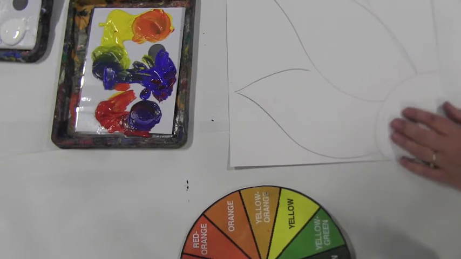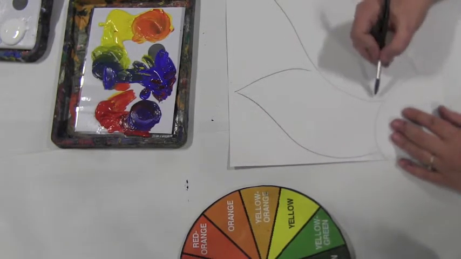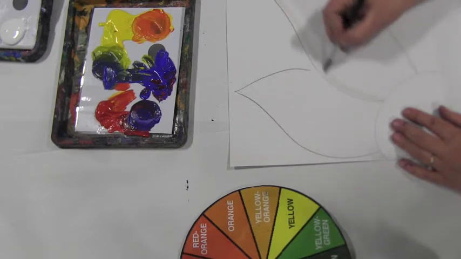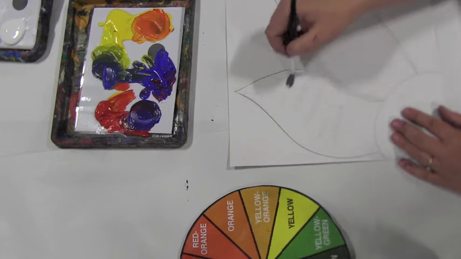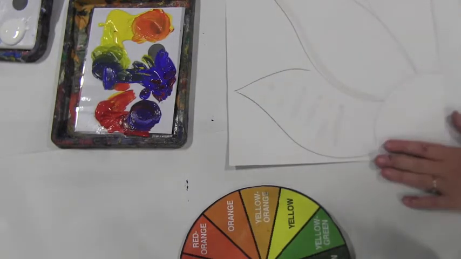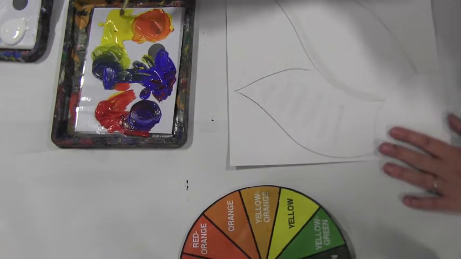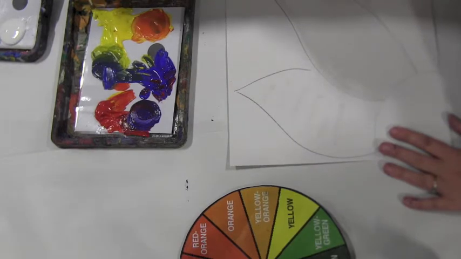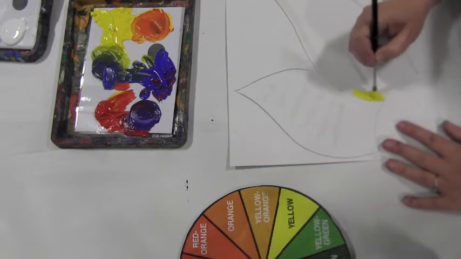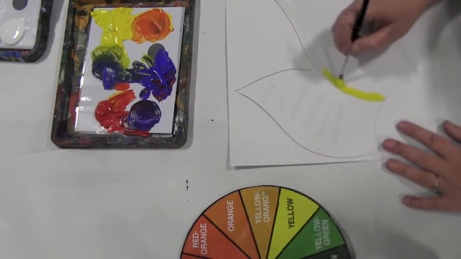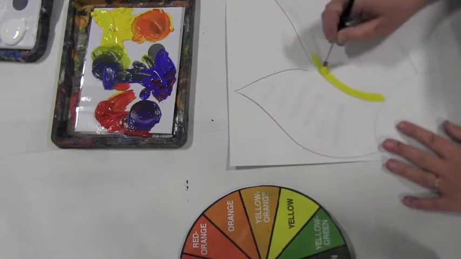You should be using the curve of the flower. So all your painting direction should be up and following the curve. If you were to paint it flat and across, your flower would look flat and it wouldn't look 3D. So I'll start with a yellow. Use the tip of the brush. The tip of the brush will ensure that you get a nice neat edge.